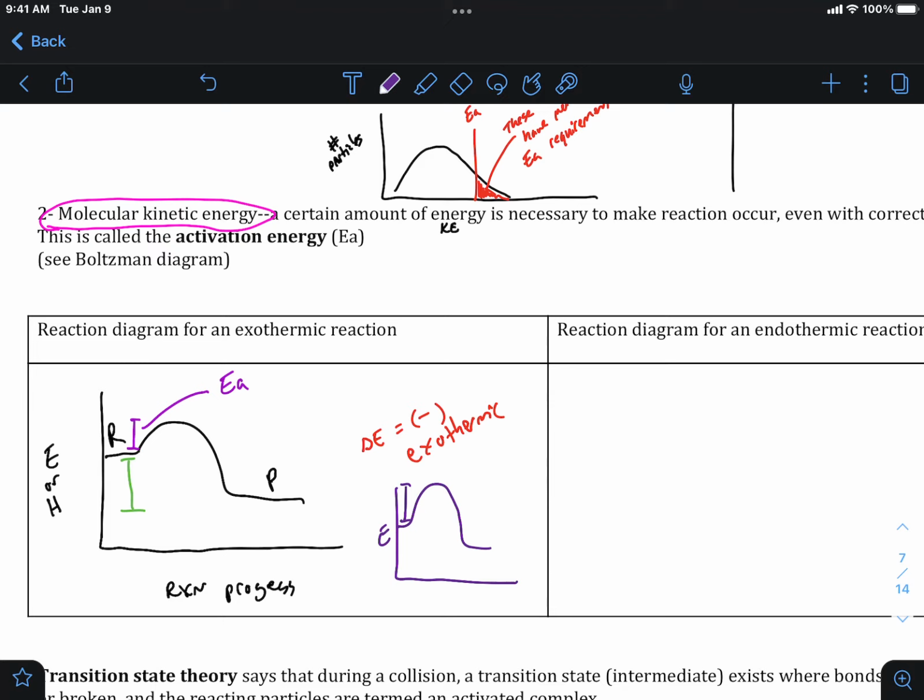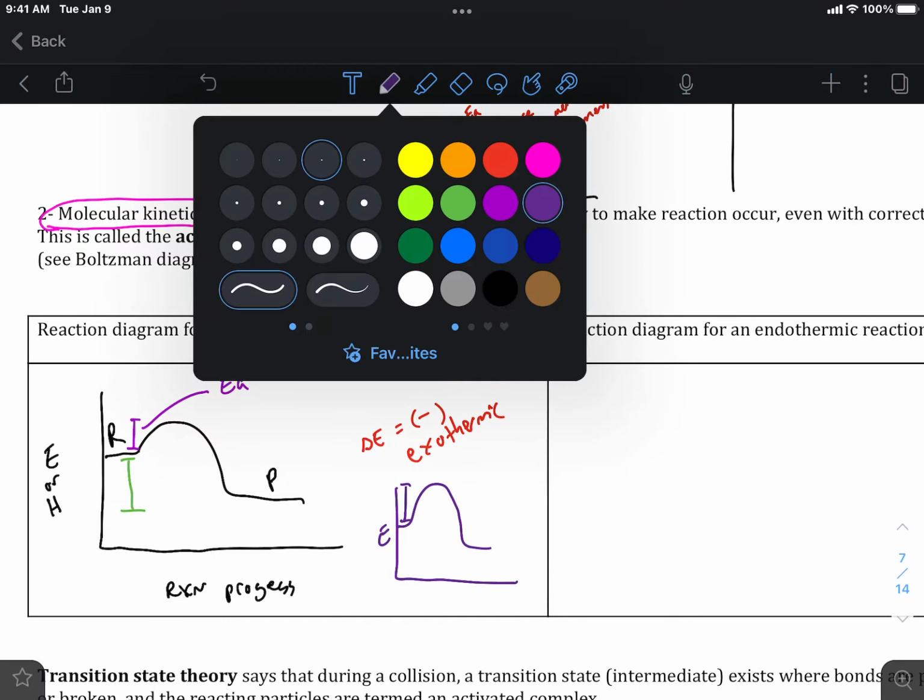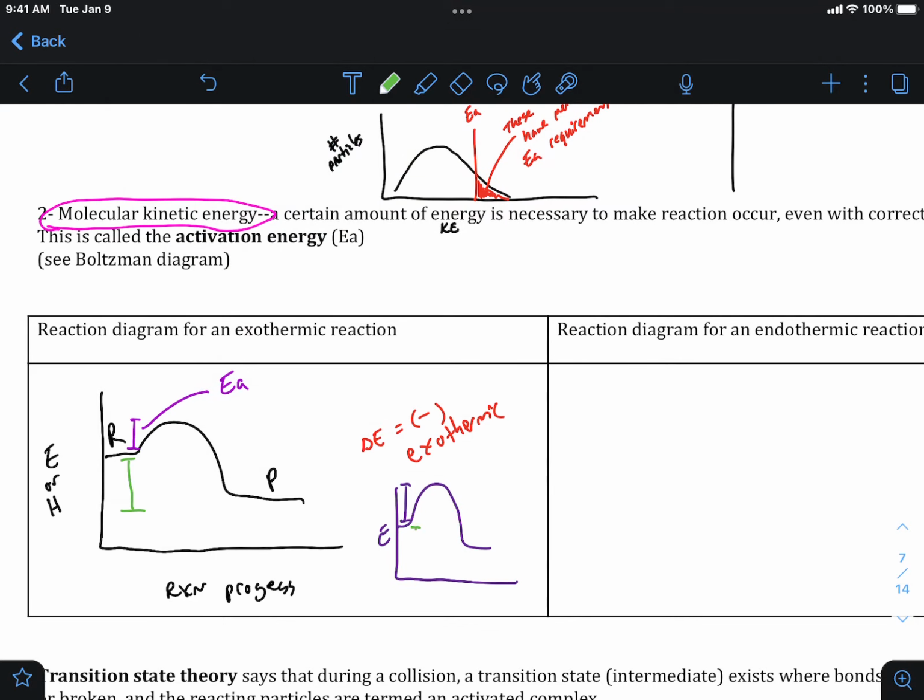Reactions with very high activation energy values don't happen very, very easily. They require lots of energy, lots of effort to get the reaction going. Right? So qualitatively and quantitatively, you can judge how difficult it is for a reaction to take place by the amount of activation energy needed. Okay, and again, this one here is also exothermic, right? Because you still end up with a lower energy afterwards than before.